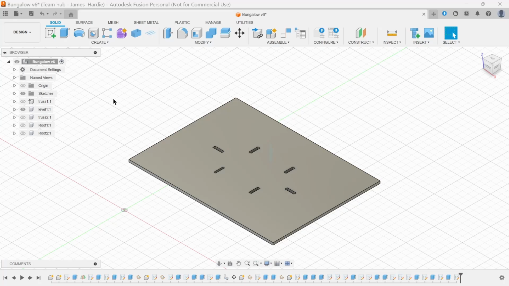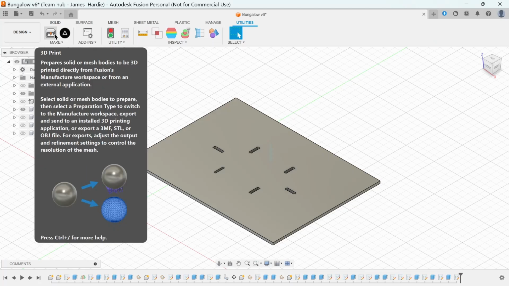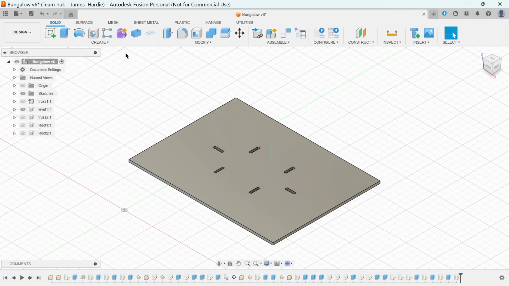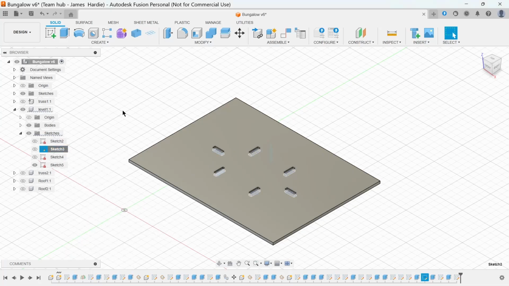Now in Fusion 360, I've also got an add-in here, my utilities maker. I can also export it as an SVG as well. To do an export of a DXF file, you go to your sketches there, make sure the sketch is unlocked, just right click it and export as DXF, then you can import it into your LightBurn. So once I open LightBurn, I'll show you how to import the files.